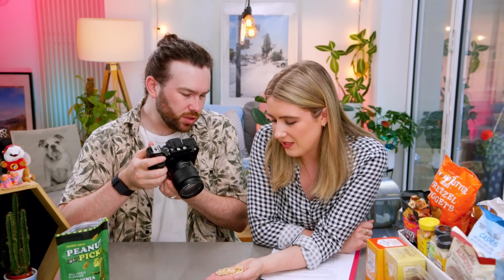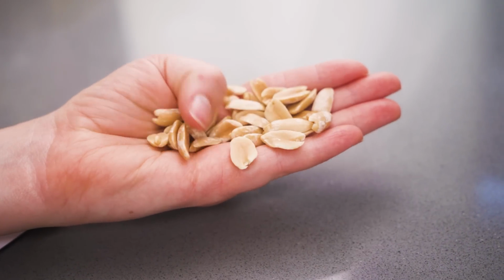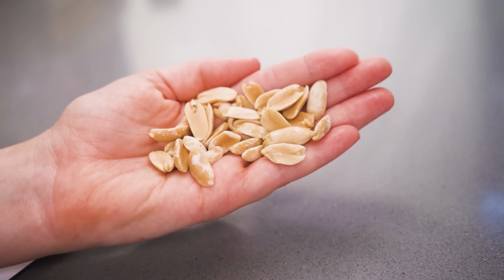These almost look like sunflower seeds. No, in a way they almost look more like flat flaked almonds because they're so flat. They're really flat. It looks like there's a bitter flavour, but I don't think it is. I think it's the way they've been bashed against each other. When they say we've infused, do you think they've just put them in a jar of pickle juice? Yeah. And then let them dry out again? Cheers.